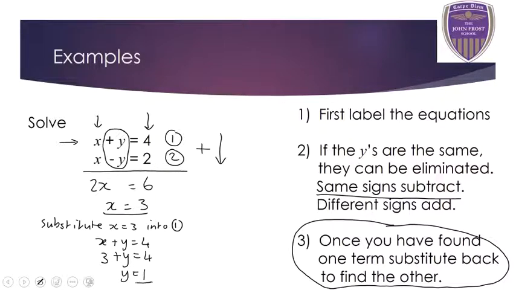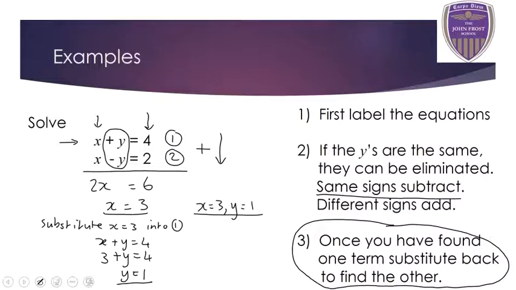So y equals 1. And we have solved both equations. So our final solution to the question is x equals 3, y equals 1. If you want to check your solutions at this point, then we can look at the second equation, which we didn't use at this part here. And we can say, well, what's 3 take away 1? It's equal to 2. So we have checked our solution.